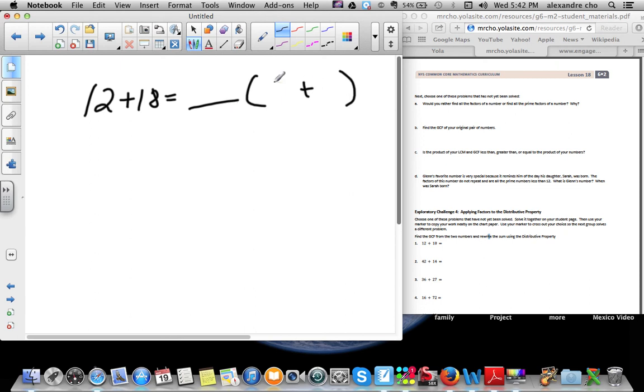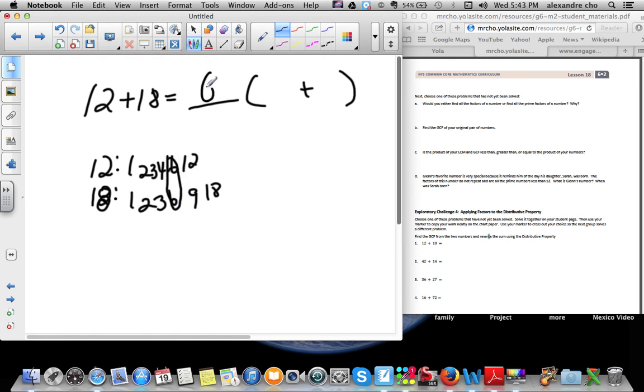Alright, so reverse distributive property. You want to factor out. So the quick way, what number goes into 12 and 18? Well, the biggest number that goes in 12 and 18. 2 goes in 12 and 18. Is there any other number? 3 goes in 12? Yes. 3 goes in 18? Yes. So let's find the GCF between 12 and 18, by the way. Let's list 1 and 12, 2 and 6, 3 and 4, 1 and 18, 2 and 9, 3 and 6. Ooh, I'm sorry. So the greatest common factor is 6. And that's the number that's going to go out here.